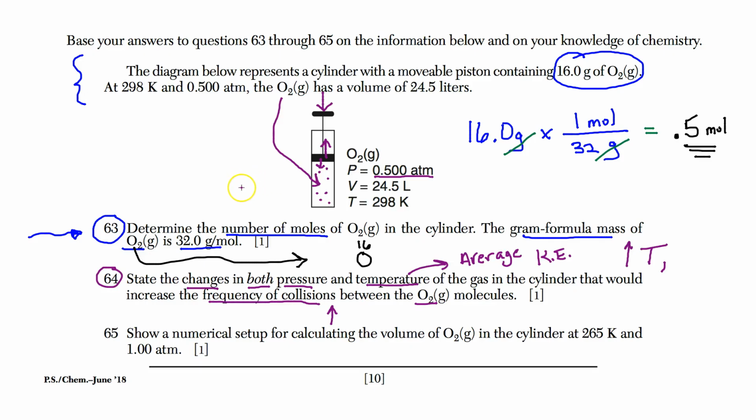And if the space is smaller, the gas molecules have to be closer to each other and they will collide more often. So by pushing down, I'm going to add more pressure on them. So we're going to increase the pressure on them, force them to be closer together, and they would collide more often. Also increase the temperature, okay, which would also make them collide more often as they move faster. Those are the two factors that would increase the number of collisions inside this, make them go faster, and put them in a smaller space by increasing the force on them.